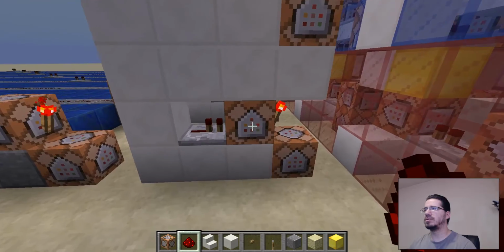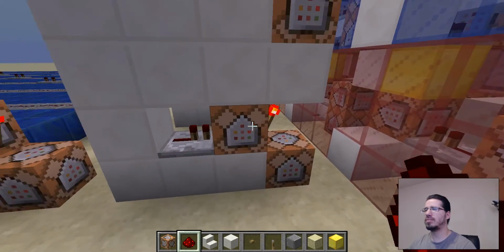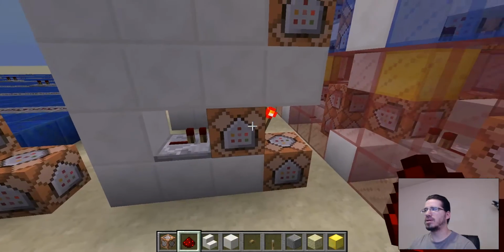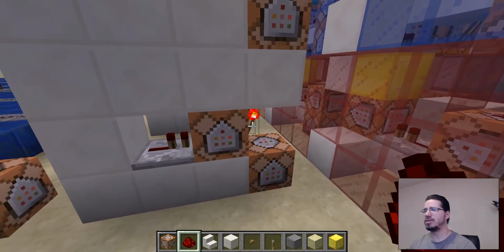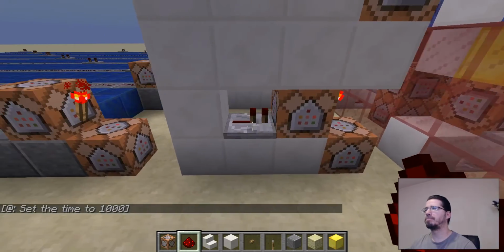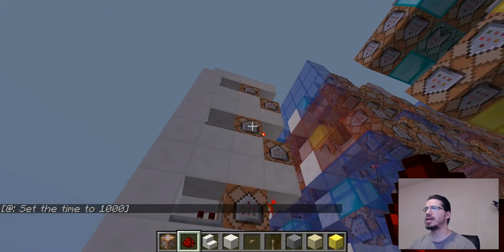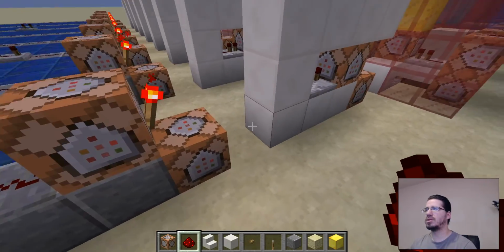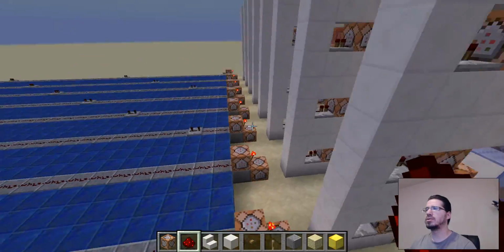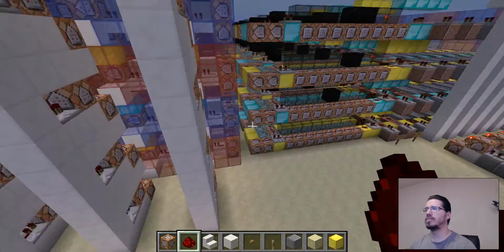Now this is my little signal on-off thing. So you put in a signal, it changes to a redstone block. As soon as you turn this off, like it is right now, this one turns on and changes this back to a quartz. So you have a signal on, it turns to a redstone block. You have a signal off, and it turns to a quartz block. Then I stacked those, and I made another one of these, and this one just replaces this line here with redstone or quartz. And that's how I'm powering everything.